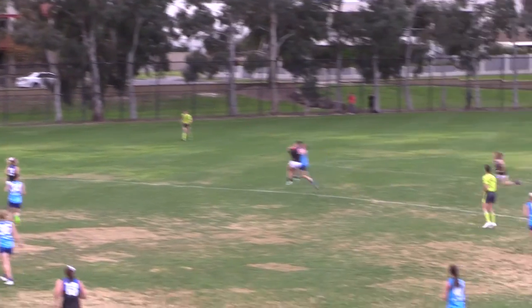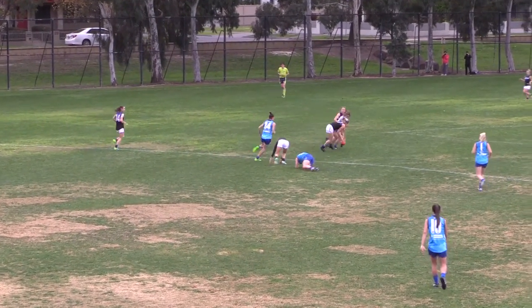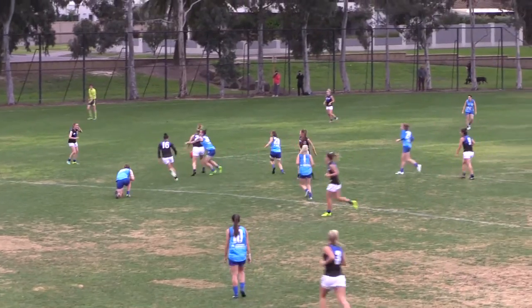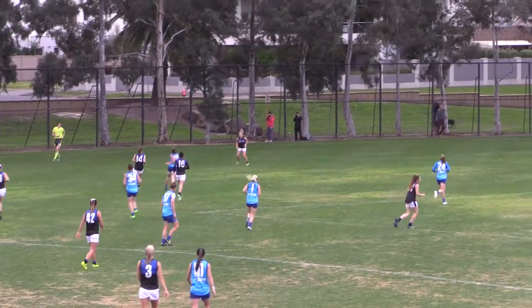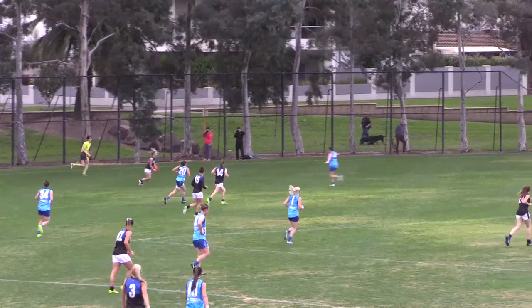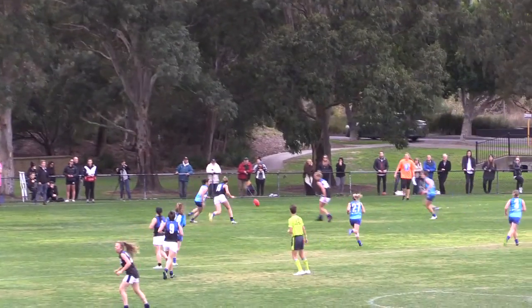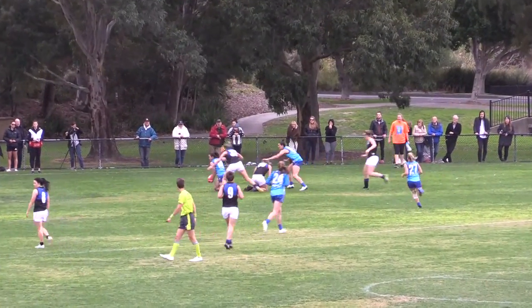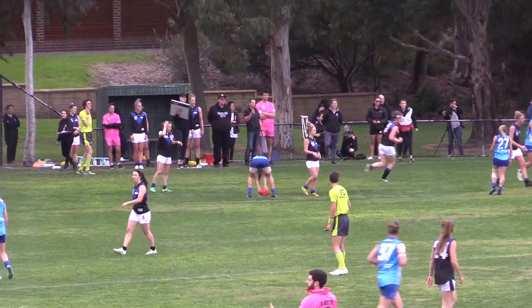Goal square almost. Solid mark. Not paid to Gabriel a pound. Play on's the call. Unable to pick it up. First, second, third, fourth go was Clack. Finally got it across to Weaver, who followed up nicely. Kick goes out wide to the wing. Taken by Gunn towards half forward it goes. Trying to pick it up there was Sheila, couldn't do so. Flicked out the back. Whistle on play.